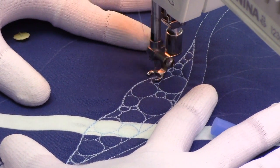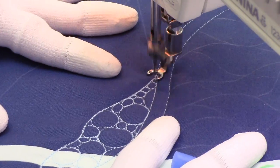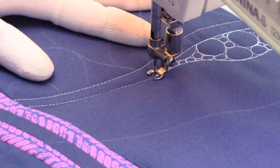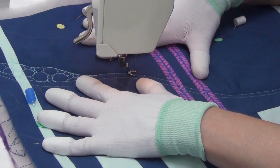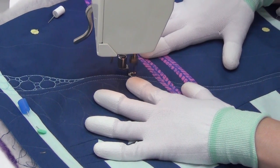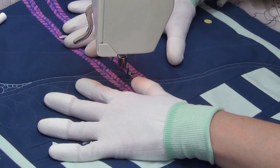So now I'm traveling back along this line, and please keep in mind, all of this is extra. I didn't have to do any of that, but I wanted to because I think it'll make the quilt look that much better. But because that added so much extra time, I'm going to be kind of careful about how I place those gaps and how much I add to the quilt.